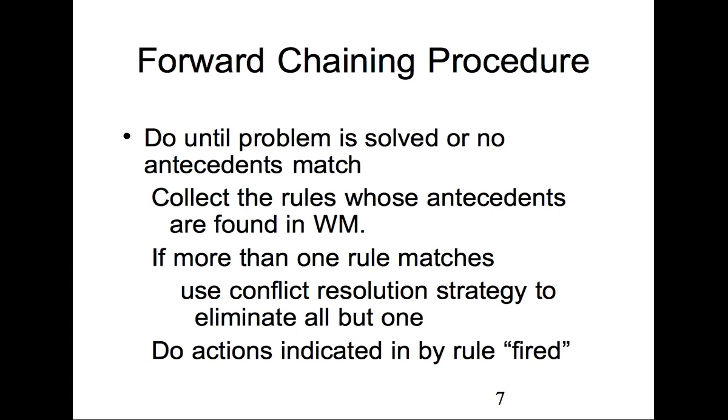So if Siri was intelligent, she'd come back, and I don't think she does this, and say, what's your criteria for best? Because she's not going to be able to decide to do the conflict resolution between the two that came up or the three that came up. Give me the best student in this class. Well, that depends on your definition of best. One that scores the highest? Not necessarily the best. Maybe that student cheated. That would be like the worst student in the class or something. So do actions that are indicated by the rule fired.